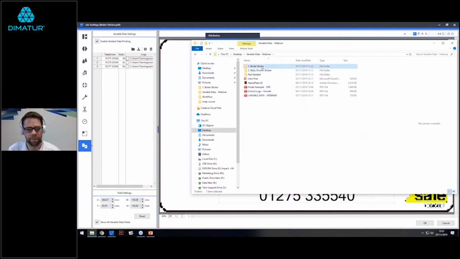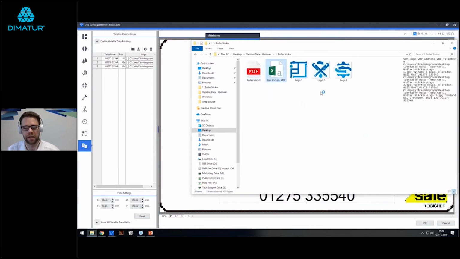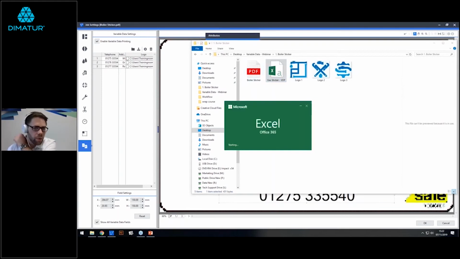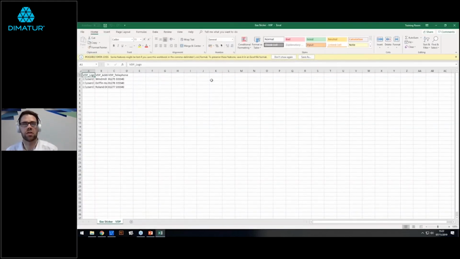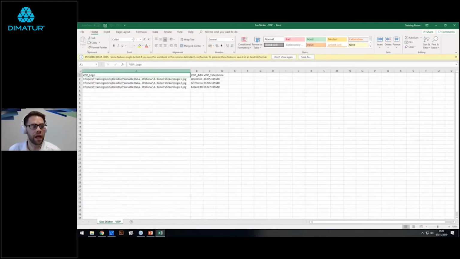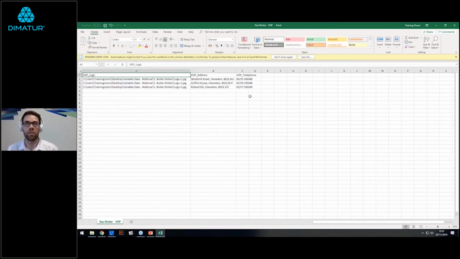and gas sticker VDP. The important part when you're using a spreadsheet is just to ensure that your documents are either in XML or CSV format. It's really easy to save it out in Excel format, but VersaWorks can't quite work with that. It can only work with the other two that I mentioned there.